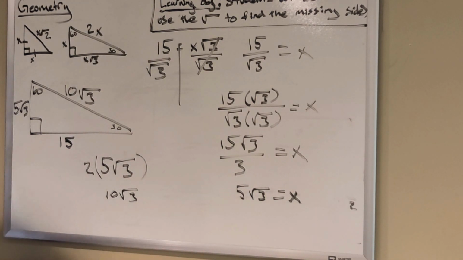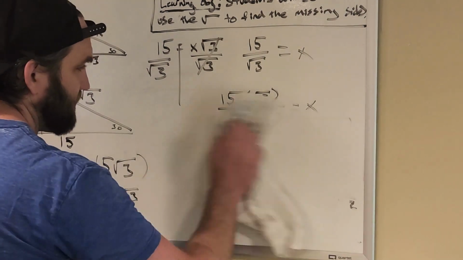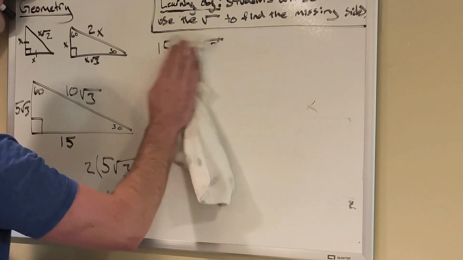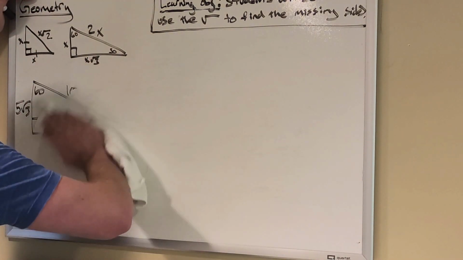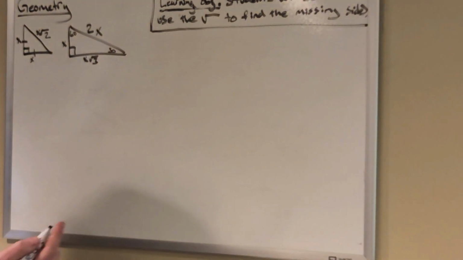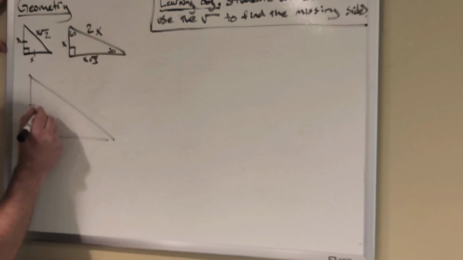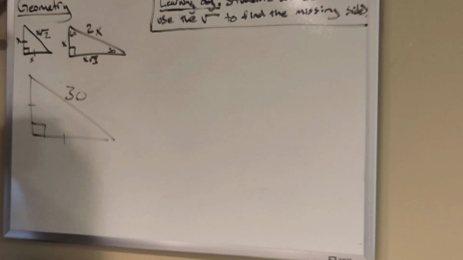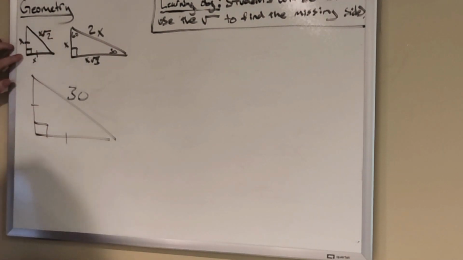All right, let's do one last one. We'll do another 45, 45, 90 triangle. And I'm going to give you the hypotenuse again, the long side. That makes it just a little bit more difficult to solve because we're not going to have that easy kind of plug and play. We got to create a little equation. So here's my 45, 45, 90 triangle, and that side's 30. I take a look at what my 45, 45, 90 triangle looks like: x and x and x square root 2.